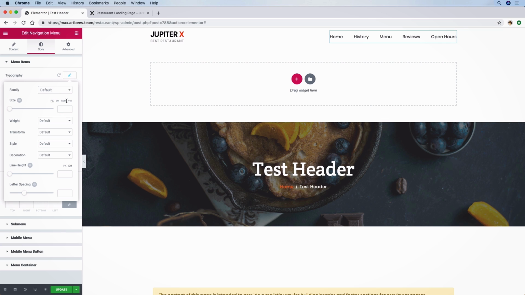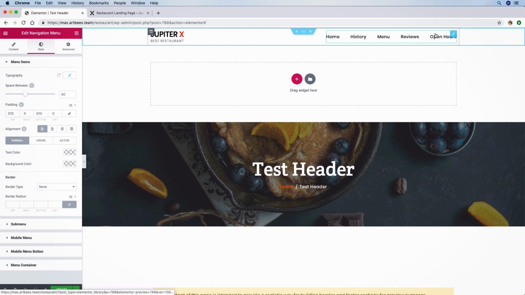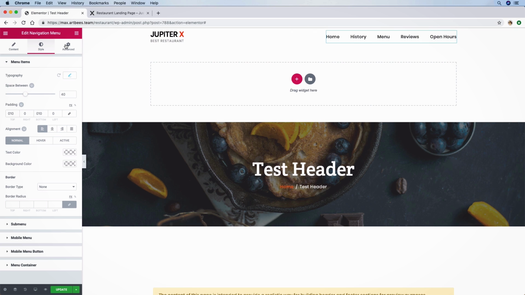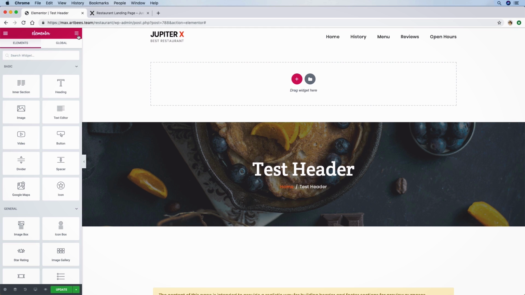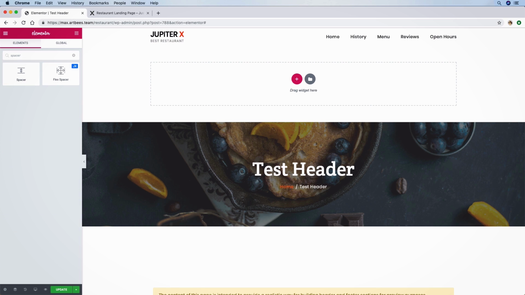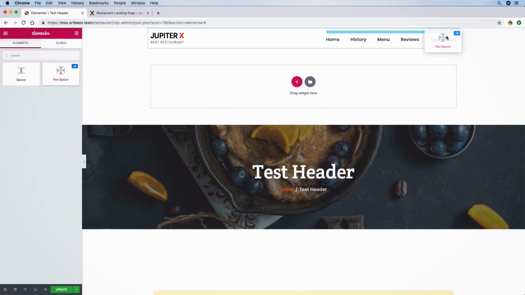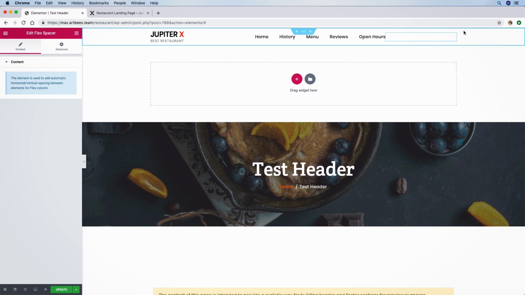Also, we need to change the typography a bit to just give it some weight so that it's a bit stronger, as you can see. And maybe we should have the letters a bit distance, like maybe 4.4. Yeah, this is better. This is pretty much what we have to do. So we need to add another spacer right under the menu, but because this is a dynamic element, it just understands what it has to do and just goes and finds its own place. So now we have it here.